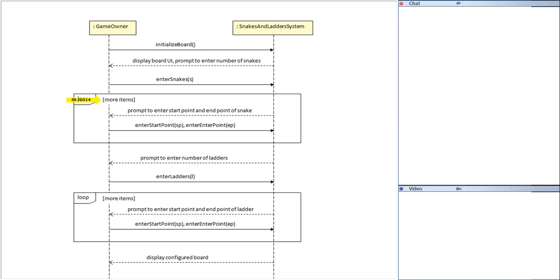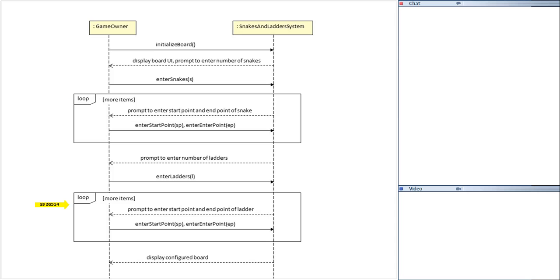Okay, then once the entry for all the snakes is done, the system asks the game owner to enter the number of ladders. The game owner enters that he wants L ladders, right? And then similarly, it loops over the ladders.